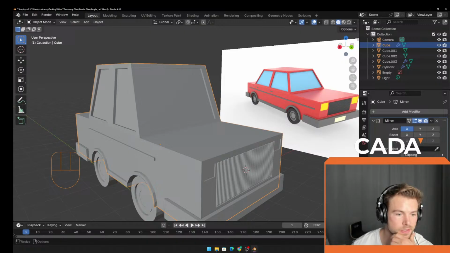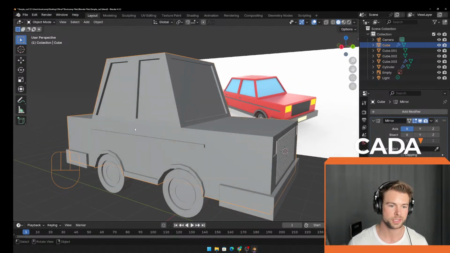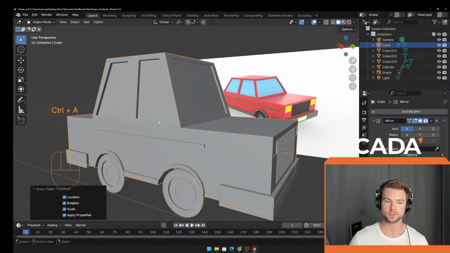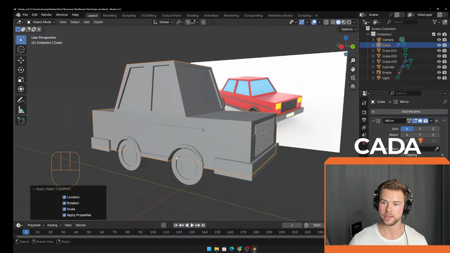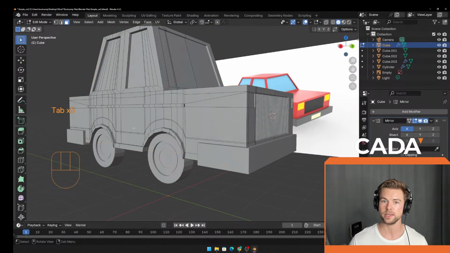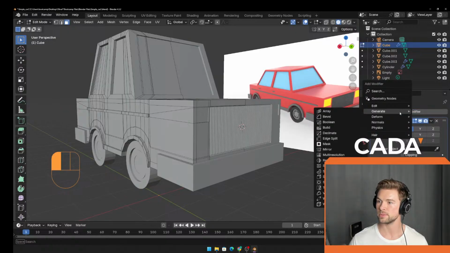You asked, Fancy, how can I bevel along the normal? Because right now it bevels unevenly. I don't understand the question actually. Make sure first of all that we have reset and applied all our transforms. So we want to click Control A, all transforms. And let's first try, because we have nice topology, we can try adding a bevel modifier and see what happens. Sometimes it works, sometimes it's horrible.